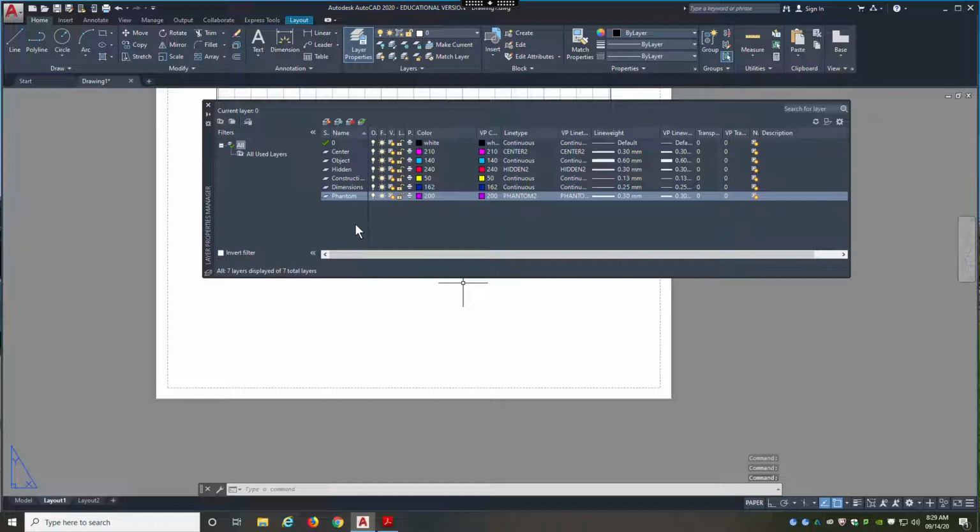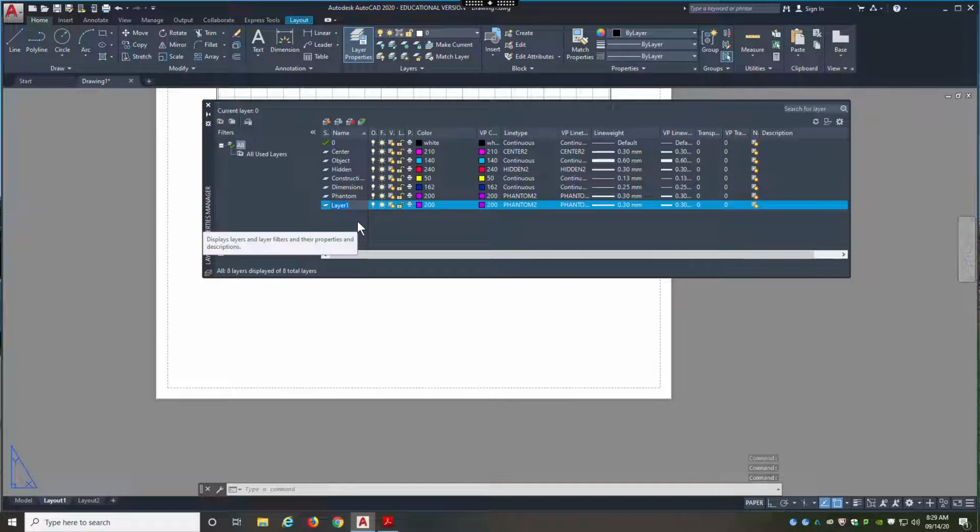We got most of our line types, and I'm going to do a couple more. This next one is going to be TitleBlock. And again, all of these are going to be in your template, and you can always add, not necessarily to the template, but you can add to your drawing and make it custom every single time. But at least you'll have this starting set to keep you going.